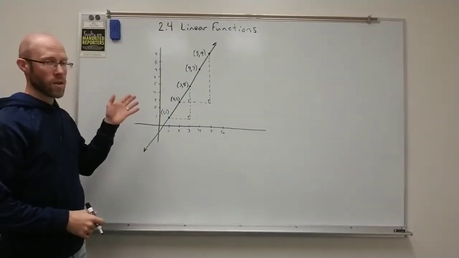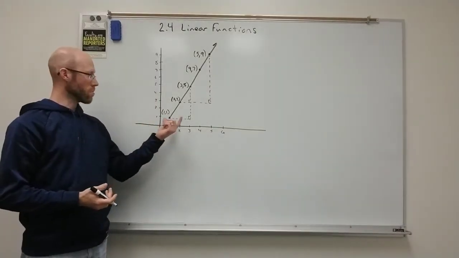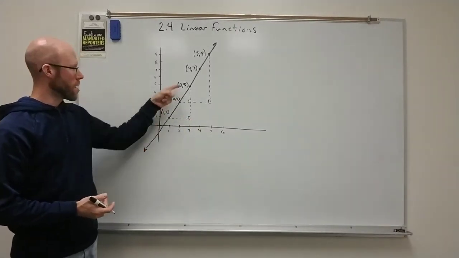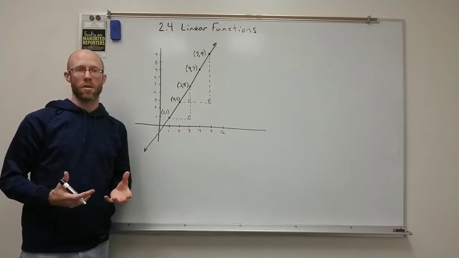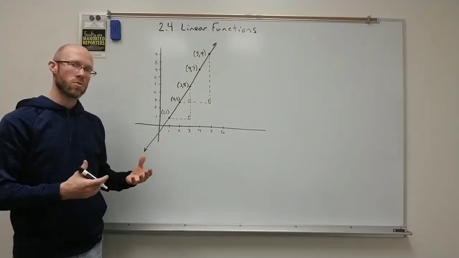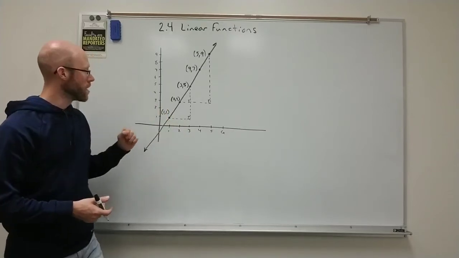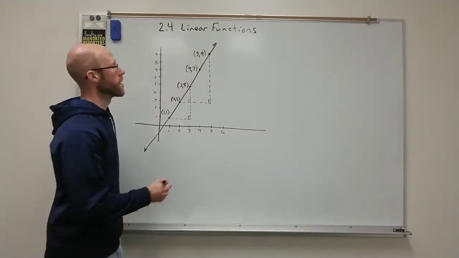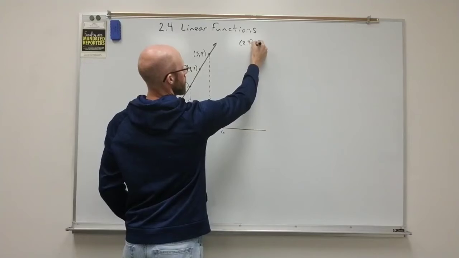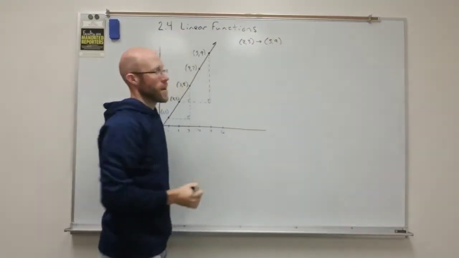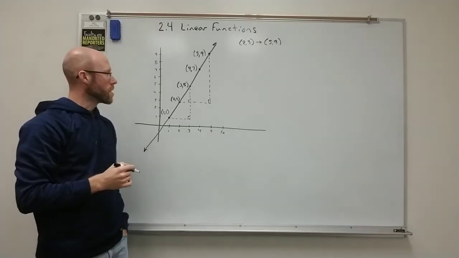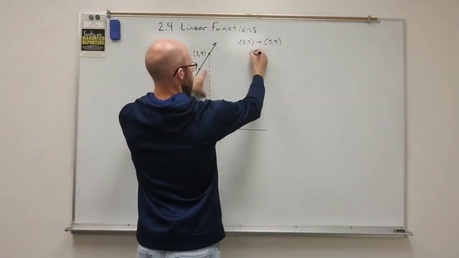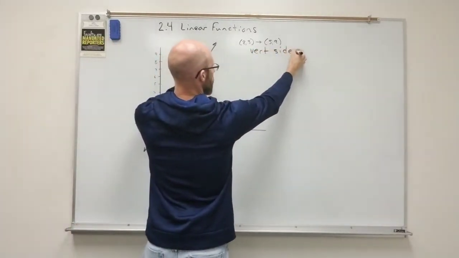The side lengths that we can easily determine are the horizontal legs of the triangles and the vertical legs, okay? The hypotenuse, we would have to use the Pythagorean theorem to find, so I'm not going to worry about those. It's a little bit easier just to work with the horizontal and the vertical sides. So if I look at this big triangle here, the one from 2, 3 to 5, 9, let's look at the length of the vertical side for a moment. Okay, the vertical side here, I'll abbreviate.